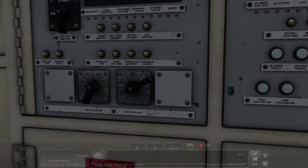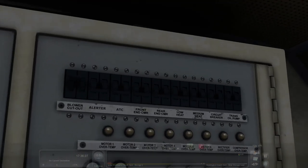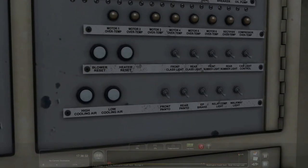Select the desired exterior and interior lights in right back panel. Well, hell, turn them all on. Oh, here they are. Front class, rear class, front number, rear number, cab light, walkway, relay, EP brake, rear panto, front panto. Wait, those aren't lights. Wait, are those lights? I don't want to mess this up. Select the desired panto. Yep. We'll go with the front one.